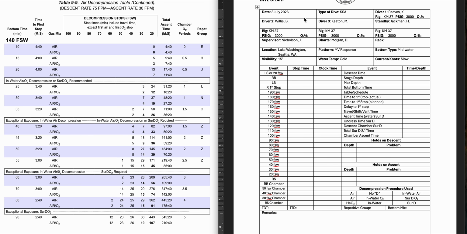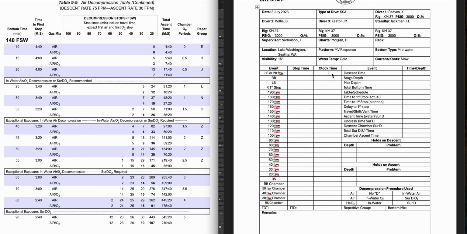So, as always, we want to start off before we even get the divers in the water by filling in this top section up here. Unlike the dives that we've done earlier on in the year, we are going to have all 4 divers on the same chart. We're going to do this because we will be using a platform that keeps all divers at the exact same depth, which means their travel times and stop times will be identical.